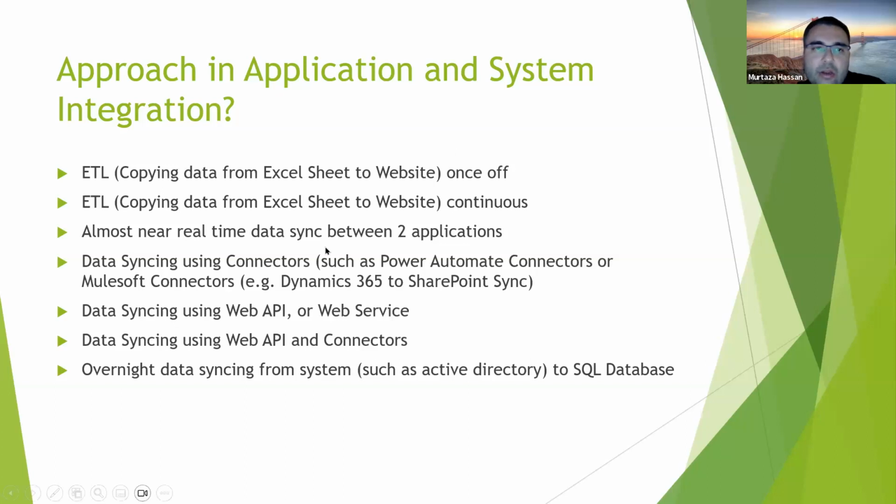Now, another approach to application system integration is near real-time data sync between two applications. For example, in one application, you have some data created, and you want it to automatically be created somewhere down the system, in another system. Usually that should be a maximum of about a 1 hour delay, but generally it's near real-time syncing.